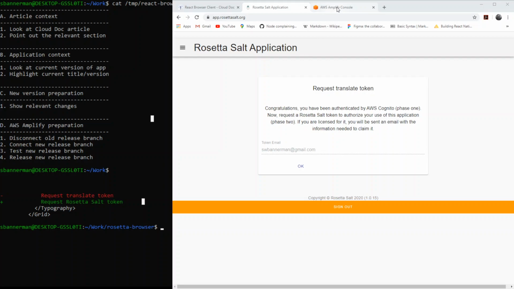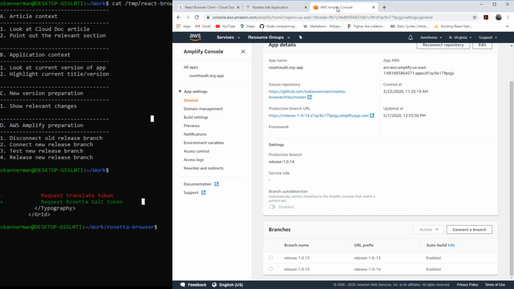Now if I move over to this AWS Amplify console, just to get your bearings here, on the very bottom you can see that I've got two releases that are built right now, 1.0.14 and 1.0.15.